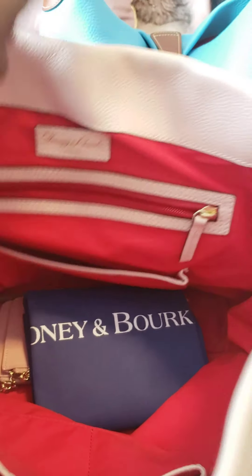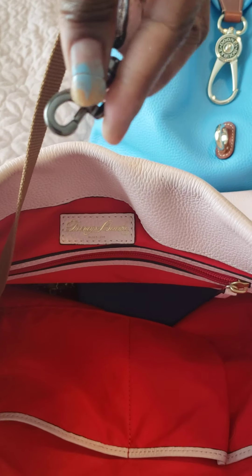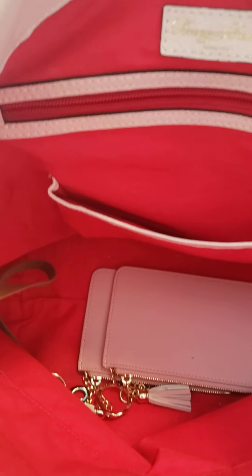It does have feet on the bottom. After three years of hard use there is some wear, but that's expected. This bag actually started my pink journey. The bag is slouchy when nothing's in it, which I don't like. What I do like about Dooney & Bourke bags is that many of them come with the red interior lining, and they always come with a dust bag — whether it's outlet or online, I've never received a Dooney without one.